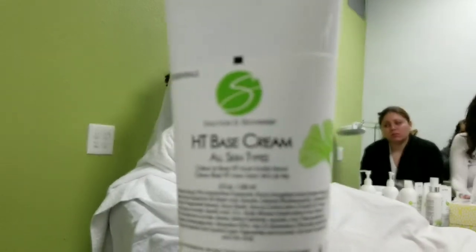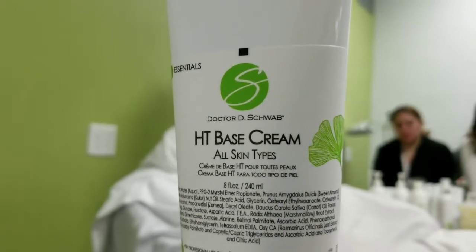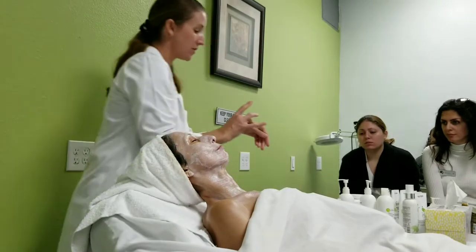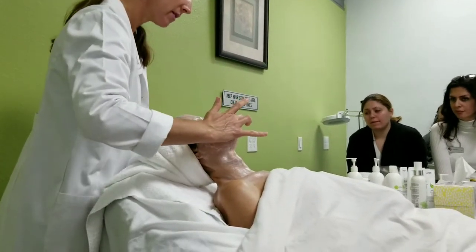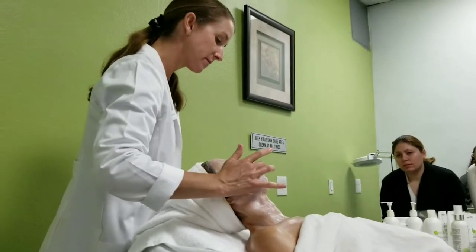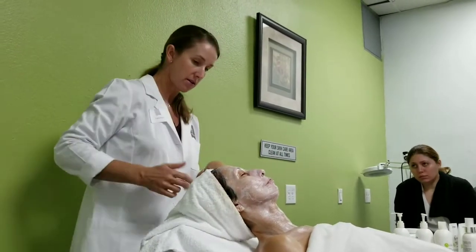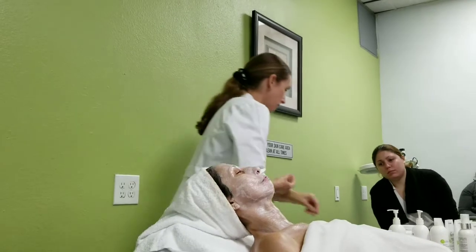So now you're going to take your rescue cream or whatever else you decide to use as your little petrolatum base. And you're going to protect her lips. And then you can put this on the eyebrows, but I'll pass this around.